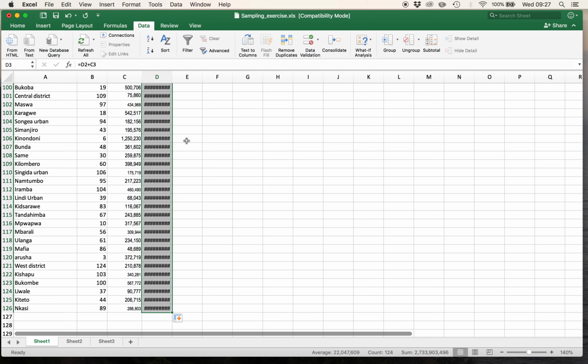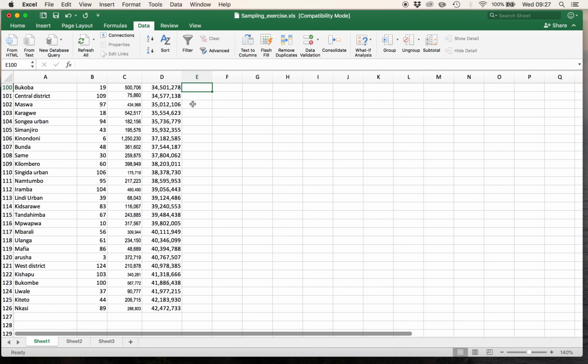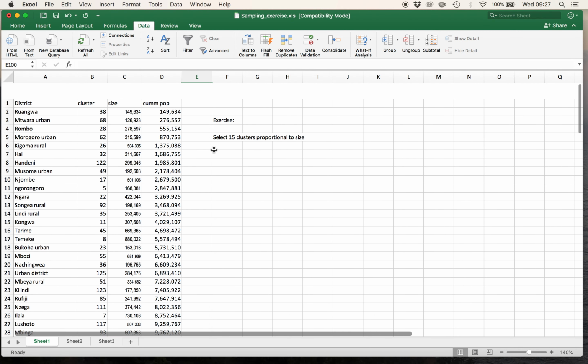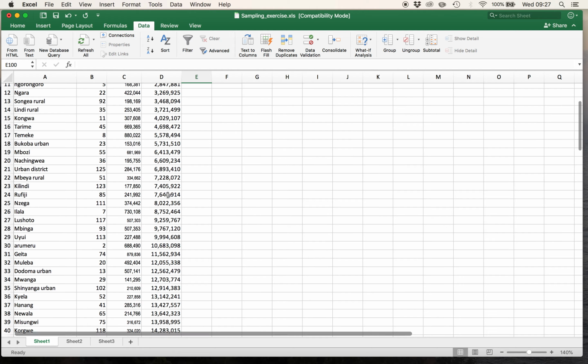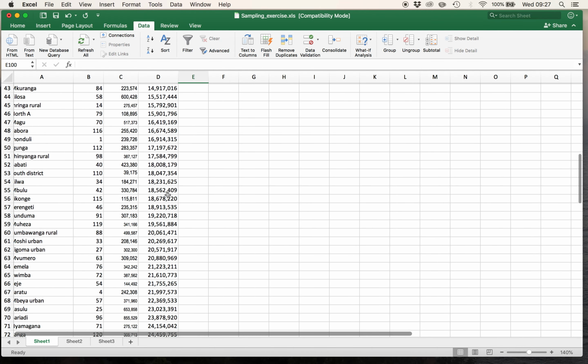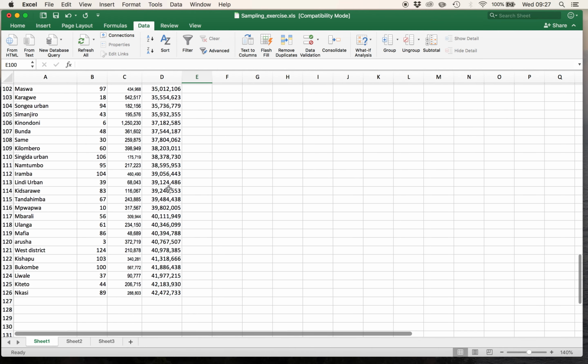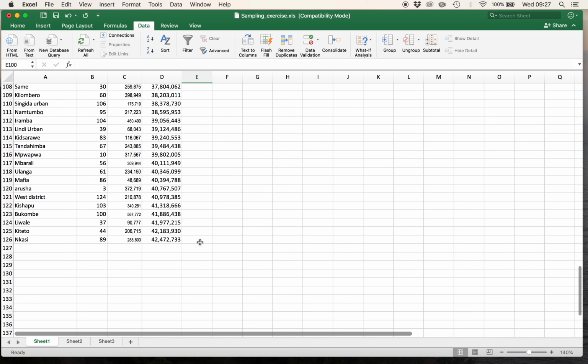If you see these hashtags, it means that there is not enough space in your column to display the result, so you just have to scale a bit column D. And you see now that the cumulative population size increases with each addition of a district, all the way until the end.